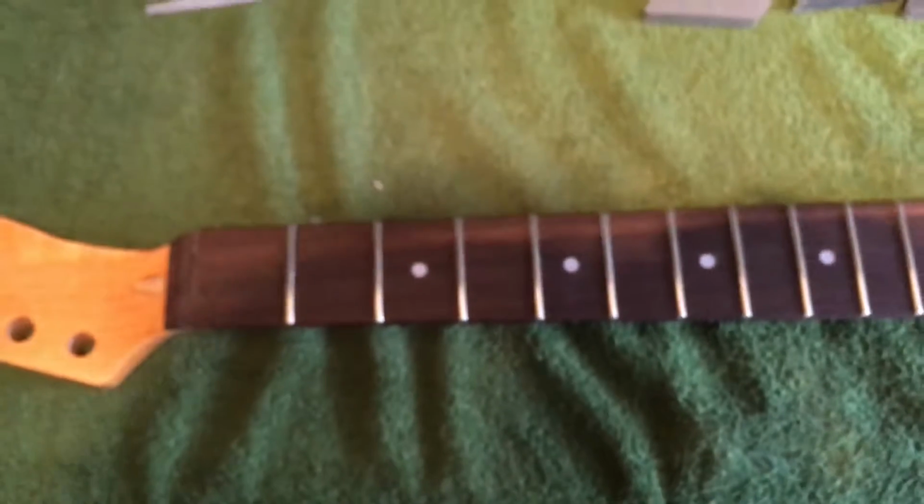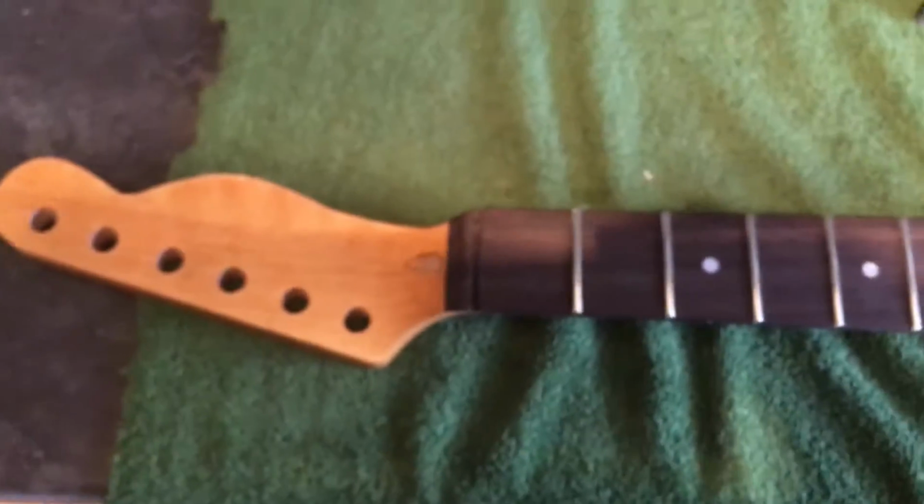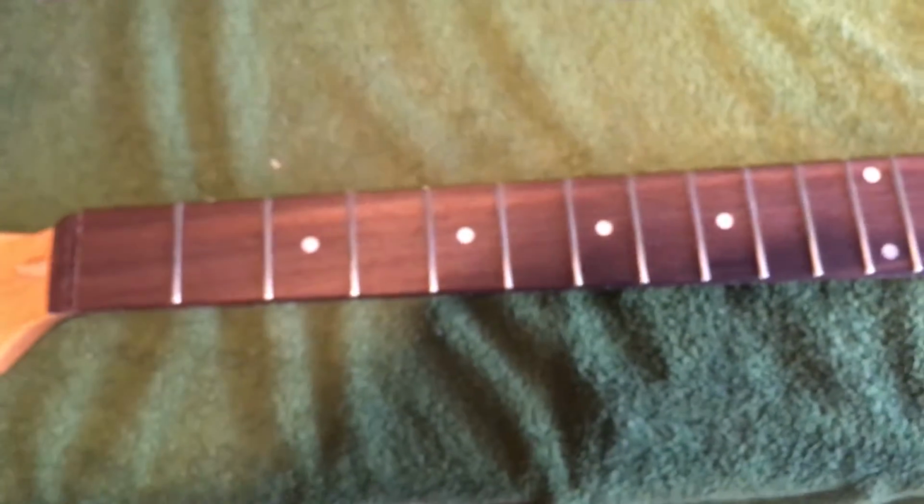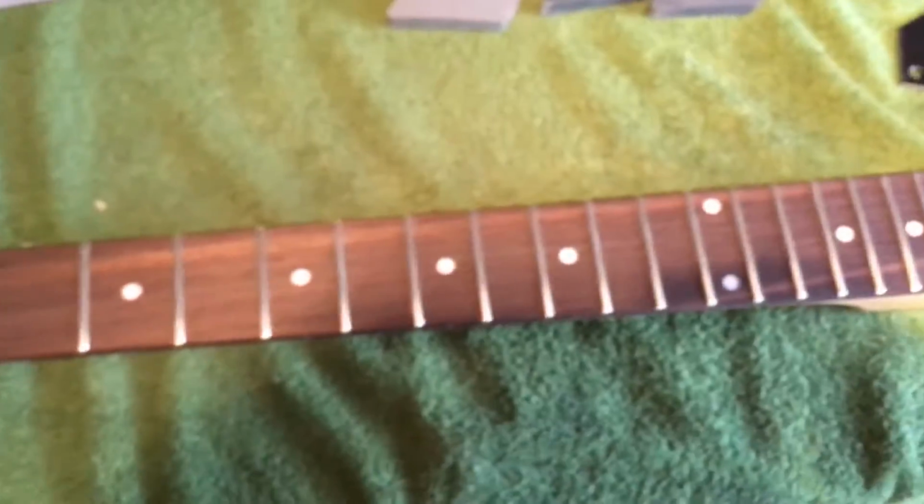is make sure that the truss rod works. That's the first thing you got to do. If the truss rod don't work, it's a load of rubbish, throw it in the bin. Okay, so there's the first thing.